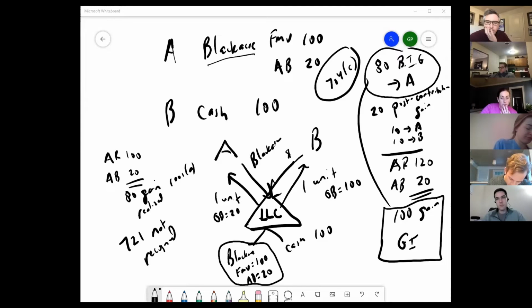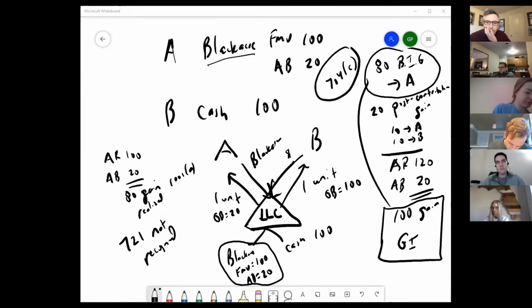One way to think is that death solves a lot of tax problems, and not just because the taxpayer is dead, but even to the heirs, tax problems are solved. If A were to die with the partnership interest, A would get a stepped up basis in the partnership interest to fair market value under section 1014, as you might recall from tax 1. So A's outside basis would step up to 100. And if a certain election is in effect, a 754 election, we'll talk about 754 elections quite a bit later on, then that is going to also step up the partnership's basis in Blackacre.